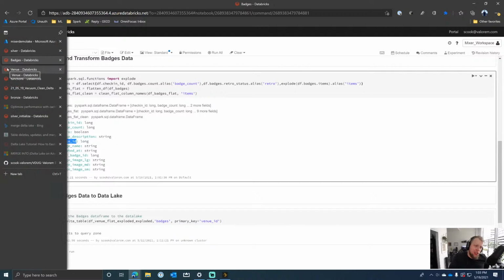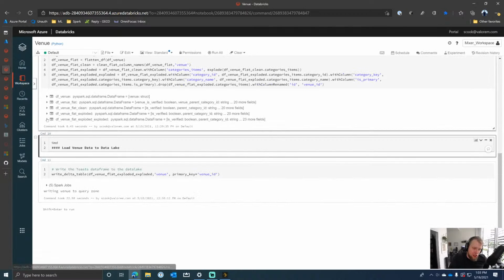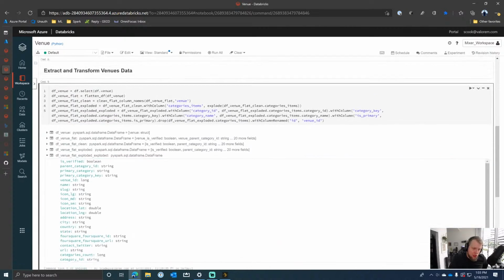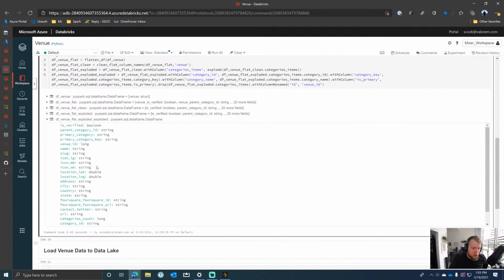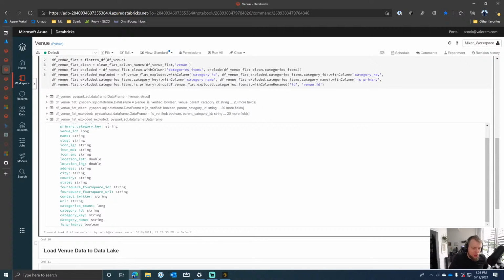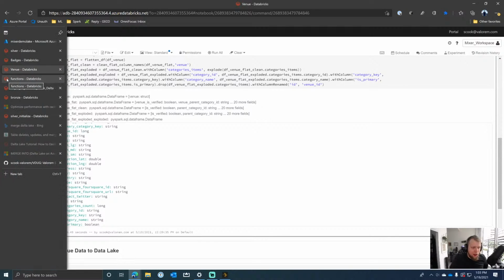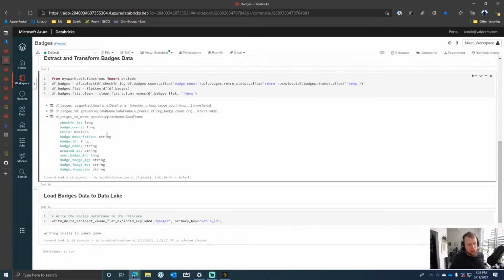So that's actually, that brings up a concern. So over here, for venue ID, it's a true venue ID. For badges, one of the things that we're keeping is check-in ID.